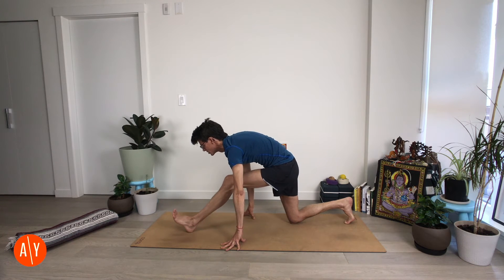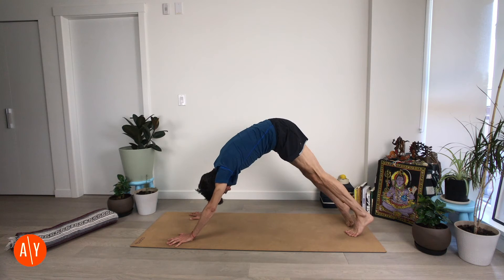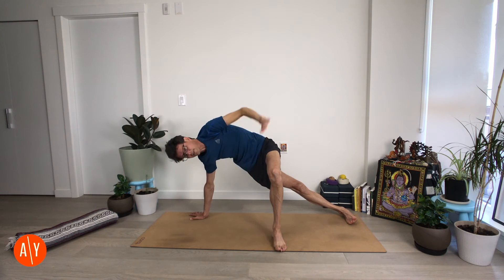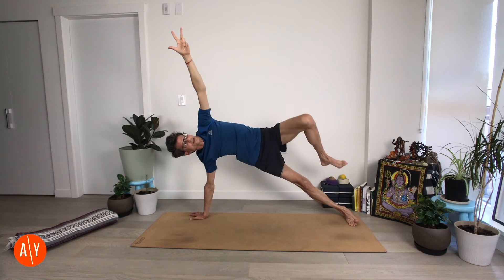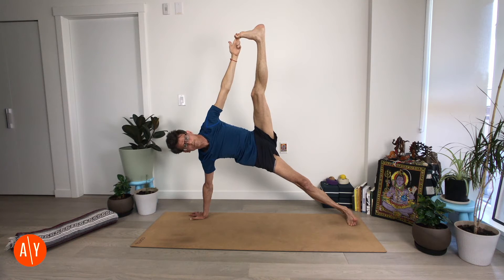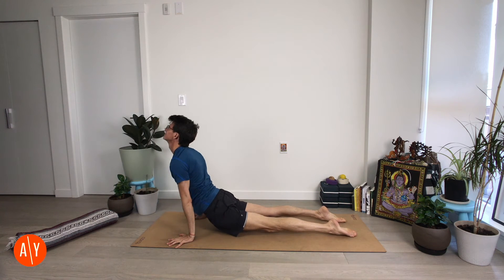Lift your head and chest, come back to the lunge — shift your hips forward. Lock your hands forward, lift your right knee, step back to Downward Facing Dog. But we're going to keep going — Vasisthasana to the right, sometimes called Side Plank. Turn on the outer edge of your right foot, stack your feet, stretch your left arm up. If stacking your feet isn't possible, there's a kickstand variation: take your top leg and step your foot just in front of your hips — that's the variation I recommend. Or feet together. If you want to take it further, bend your left knee and grab your big toe like we did in Utthita Hastapadagustasana — open your left knee, open your left heel, maybe work towards straightening both legs. Downward Facing Dog, Plank, Chaturanga, Up Dog, Down Dog.